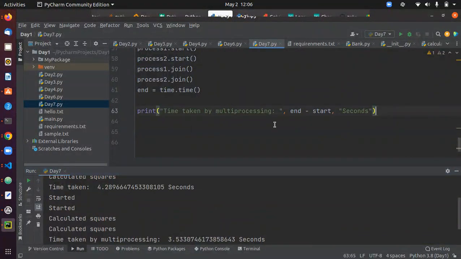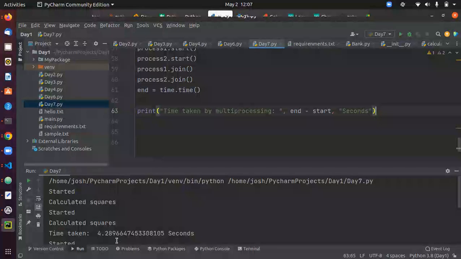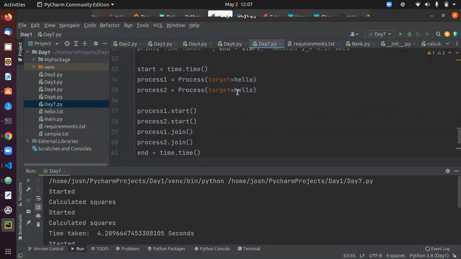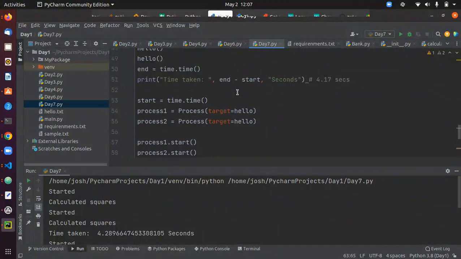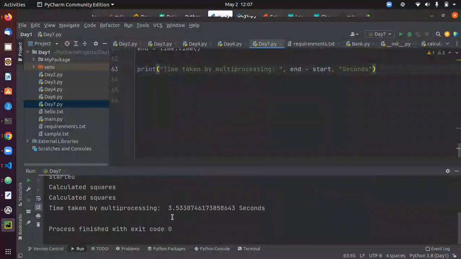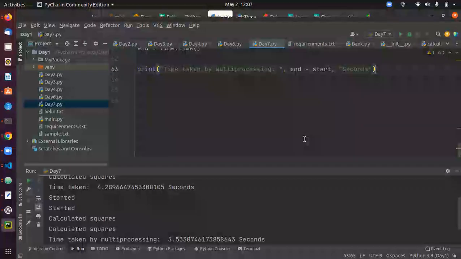So what may have happened to reduce this time is that in our base execution, the hello method was being run on the same thread as the base thread of our Python program. But in multiprocessing, this whole method was considered a different process rather than our base process. So maybe that improved our execution time, 3.53 versus 4.28.